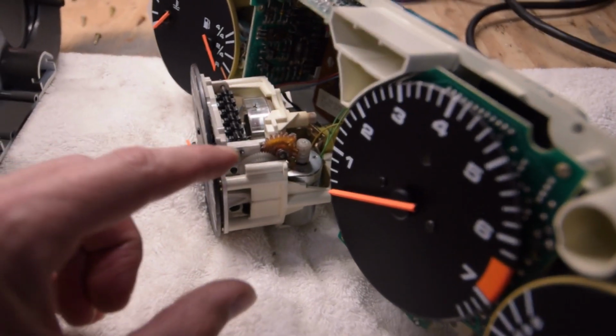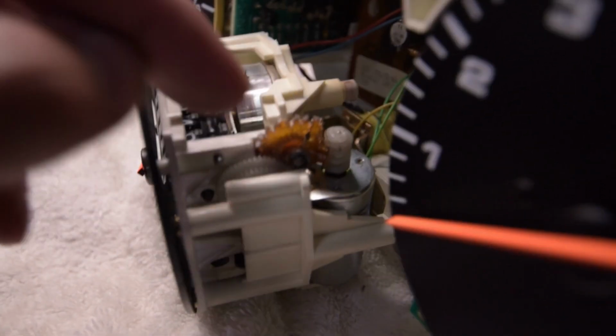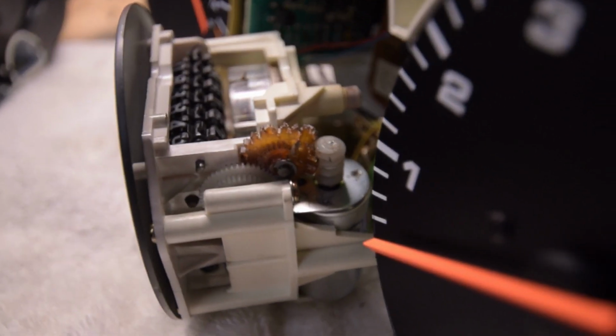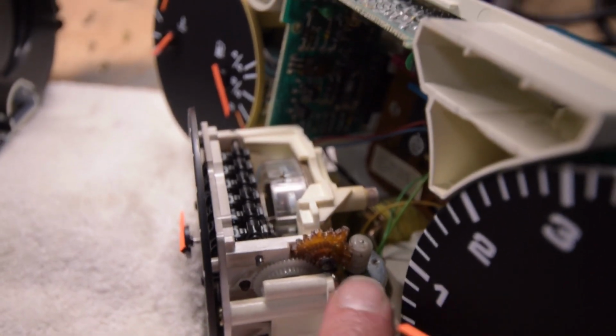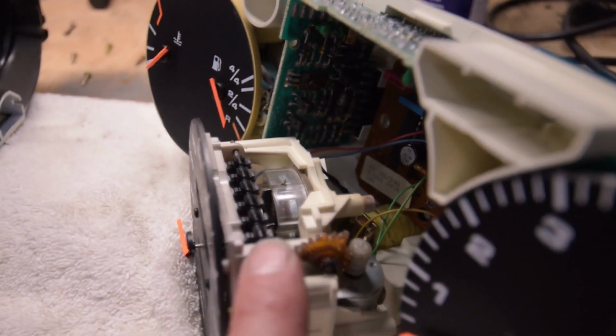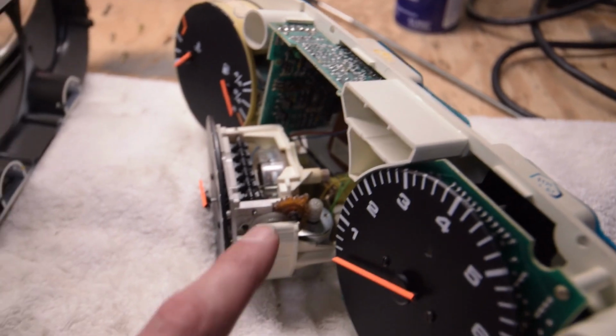So after taking the gauges apart, lo and behold, it is the speedometer gear that is broken. I don't know if you can see that, but it is basically split in half. This is the little motor that keeps the speedometer and the odometer going. So we've gone ahead and ordered a new gear, so we'll get that fixed.